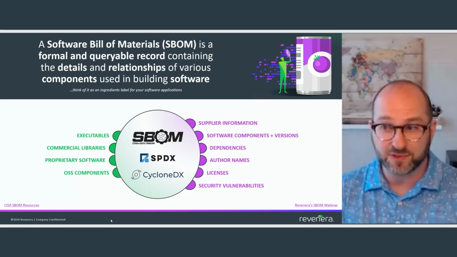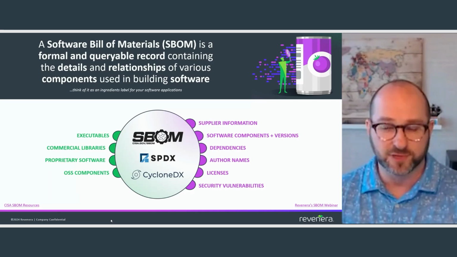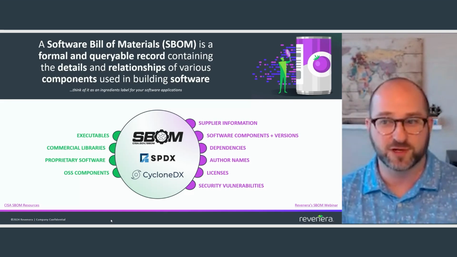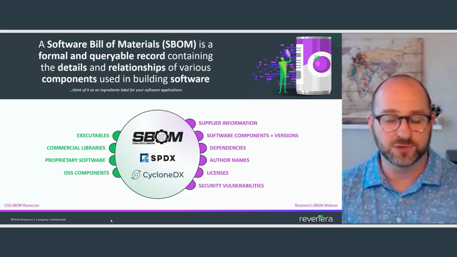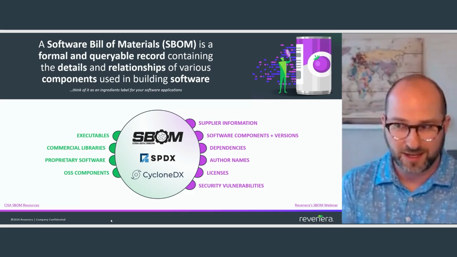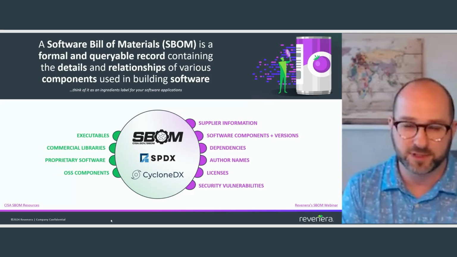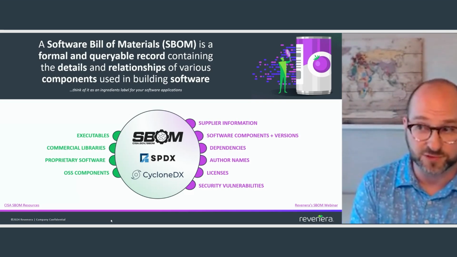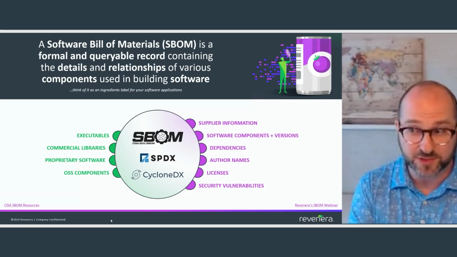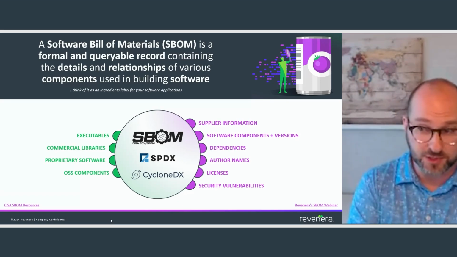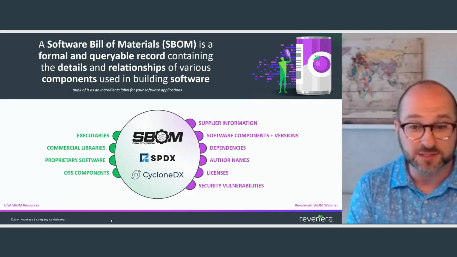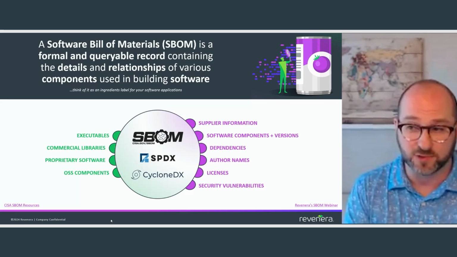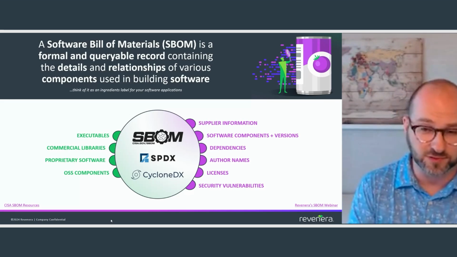But if you look at a bill of material, effectively it consumes four things. It looks at all the executables in an application. It accounts for all the commercial libraries. It accounts for all the proprietary software that you wrote, and all the open source dependencies that your product relies on. And what is included in the software bill of material is information about the supplier, so about you, information about who and which components and versions are part of your application, the dependency relationships across the components, who the authors are, ideally information about the licenses that govern the use, and there is an associated set of reports that will list out the security vulnerabilities for all of the parts.